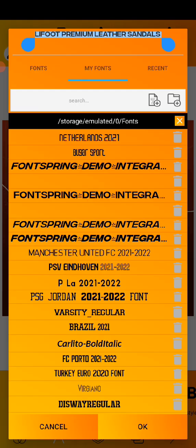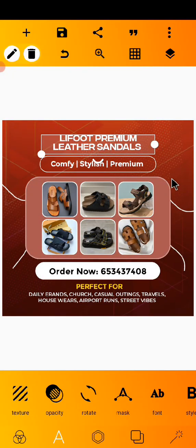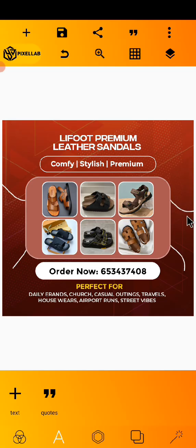Then you install it, and if you install the font, this is where you are going to see it under my font. If you don't know how to download and install fonts, I have a tutorial, and I'll drop the link of that tutorial inside the description of this video. So now let me show you how I was able to achieve this line with the Bezier tool.